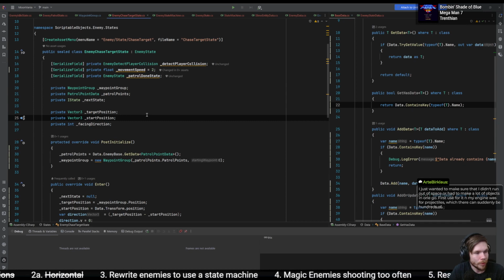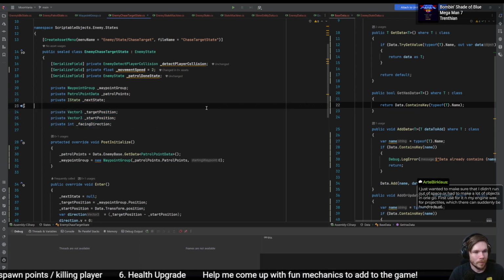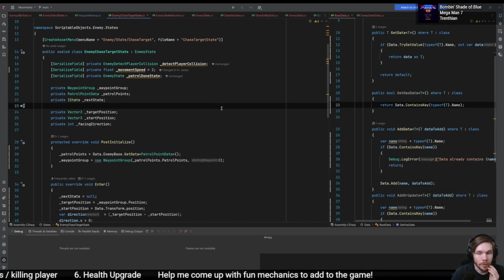First use for it in my engine was for projectiles, which can suddenly be hundreds. If a lot of them will be created on the same frame, then it's better to pre-pool them. So it varies from scenario to scenario.